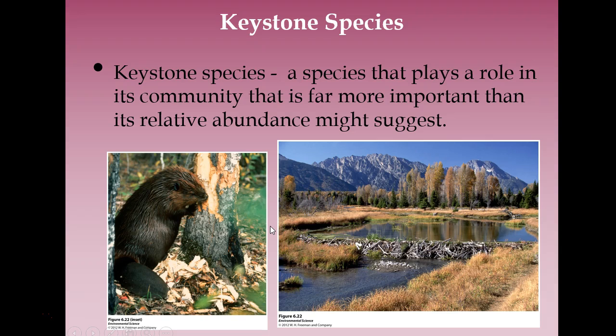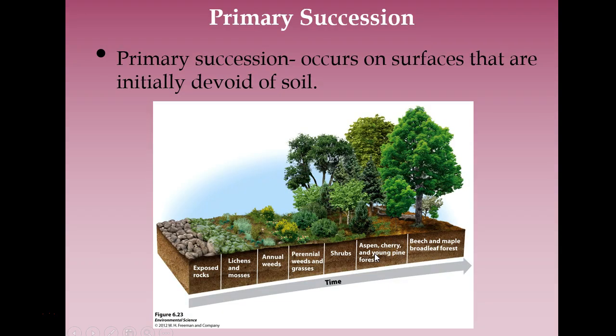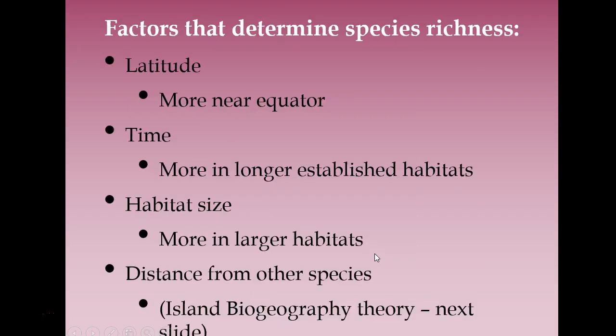They play a very important role because if they are removed, not only is their population size affected for that one species, but it will also have a major effect on other population sizes as well. We'll talk about these a little bit more in class, specifically how the beaver population, because of what beavers do in terms of damming up bodies of water, can have a large effect on many other species, both marine and terrestrial. So the last thing, as long as we're on our last thing here.